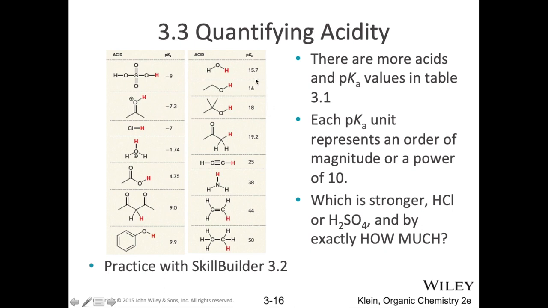You can figure out that most alcohols are going to be somewhere in that ballpark. So if you remember water is 15.7, you can figure out what the others are. Likewise for alkynes, alkenes, and alkanes, knowing that they're in the 25, 45, and 50 ballpark usually helps. Again, I think carboxylic acids are another one that's probably a good one to know, knowing that somewhere in that 5 ballpark for a carboxylic acid functional group.